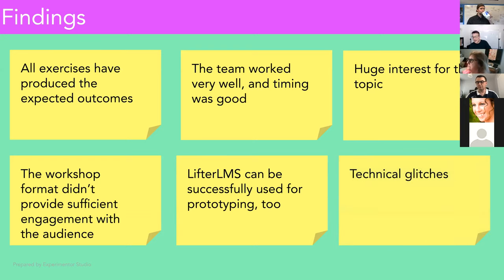Okay, another finding, I guess on my part as a facilitator, is that we encountered some technical glitches, especially with the Mural platform. We didn't have a backup plan prepared in advance, so we had to pivot and adjust on the fly. One way or another, we managed to do our last part of the job without using Mural. Basically, we took all the notes offline and then we uploaded everything into a coherent Mural board.